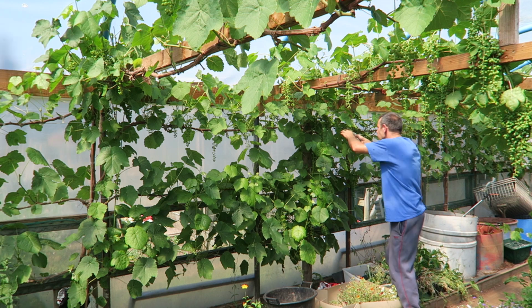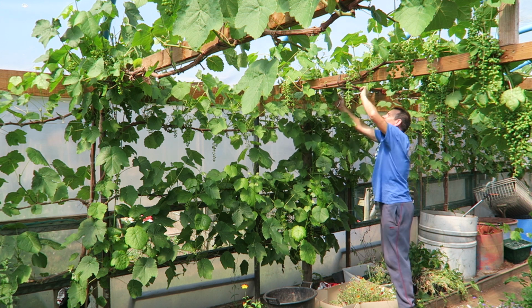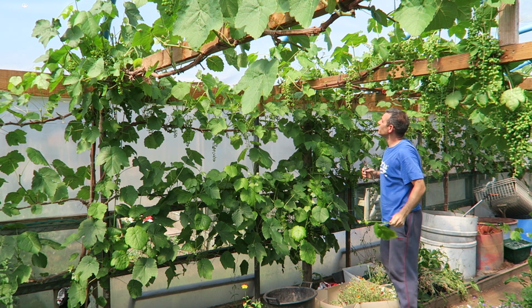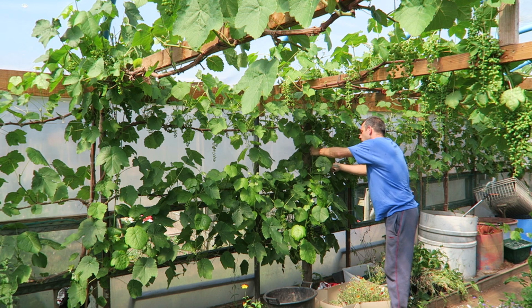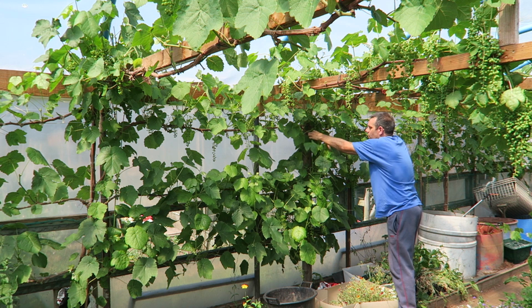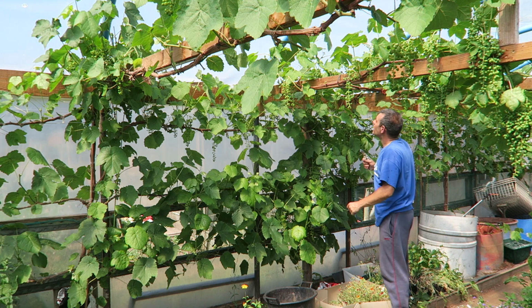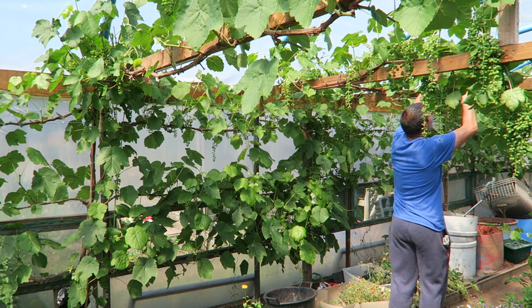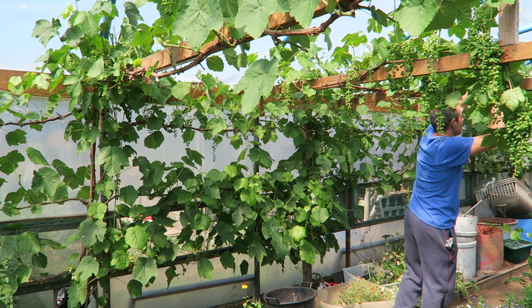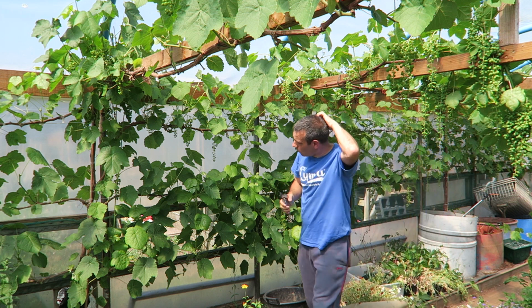And it's going to take a bit of time. Last time I did it, it took me about an hour. Don't be afraid to cut it, because if you don't, you will sacrifice your crop. So that's coming all the way from down here. And this is what we're doing. So we'll end up with a load of stuff all over the floor.